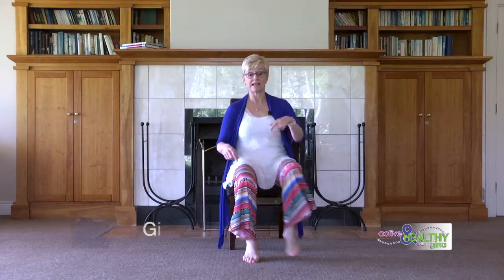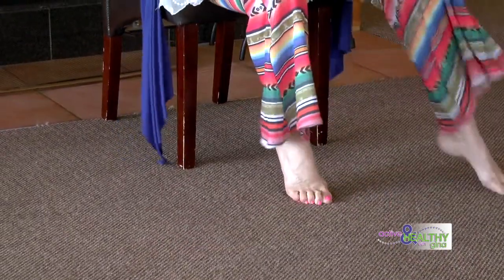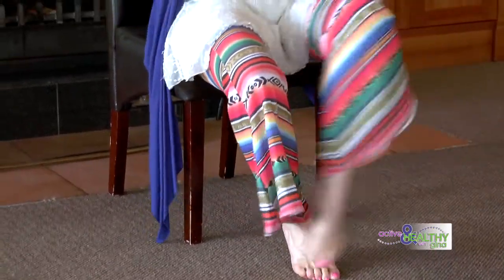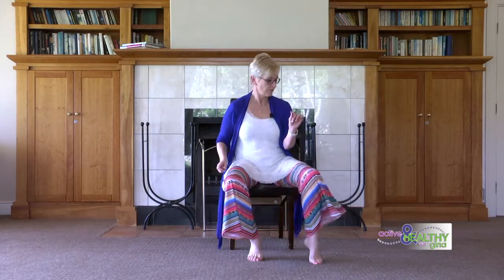And we're going to take one leg out and just cross it in front of the other. A bit quicker with the music. Makes this hip work a little harder. In and out. Change sides, cross in front. So one leg should be closer to you, but find your speed. Okay to do it slower. That's too fast, you can take it slower.